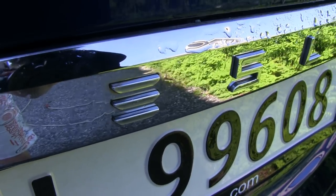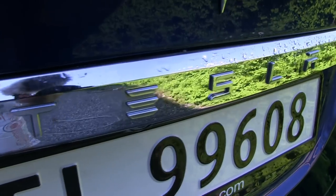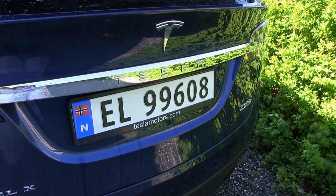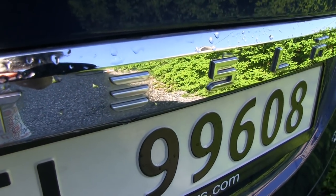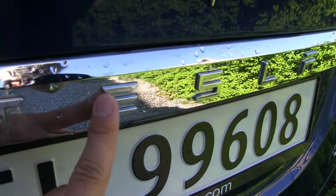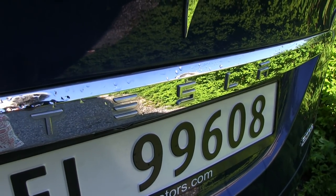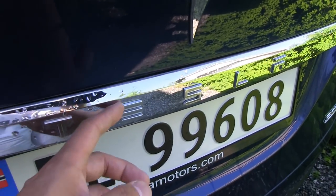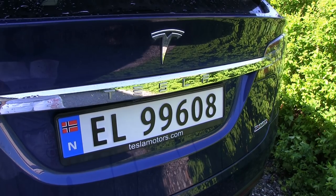That looks better but it's still not completely gone. I'll wait for it to dry out and then apply a new round — I don't want to spray the solution on while there's still water. I did a couple of rounds of Iron X and rinsed it off, and you can see we still see some traces here, but at least most of it is gone. I still wonder where it came from — there must be some iron somewhere here. I should try with a magnet. Every time I go to the lift and open the hatch I'll notice it, but at least I managed to get rid of most of it. That's it for now — talk to you guys later.